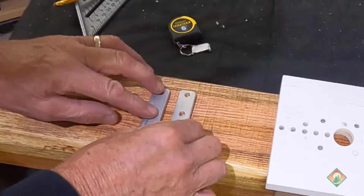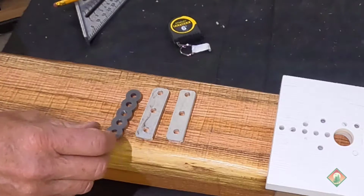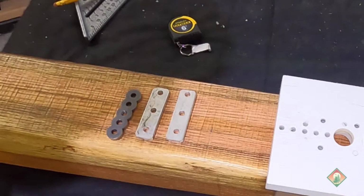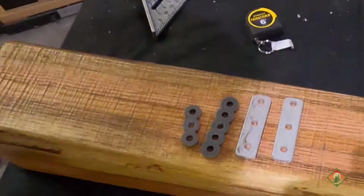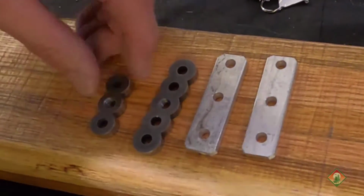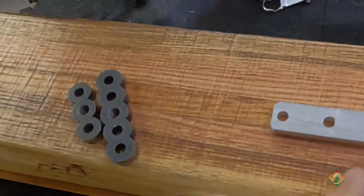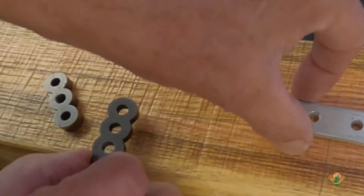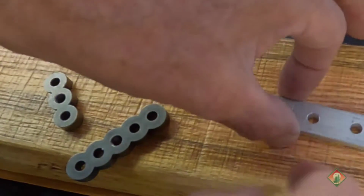tenon, whether it be a DIY, do-it-yourselfer, or the fabricated kind, right? I'm going to put a 5-hole on one side, and then we're going to set it up for a 3-hole on the other side. So again, one side is going to get a DIY 5-hole. Well, it's 3-hole, but it's 2 3/4 by 3/4.